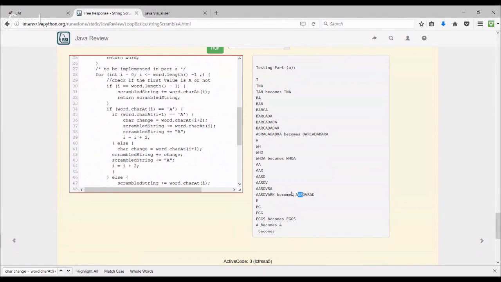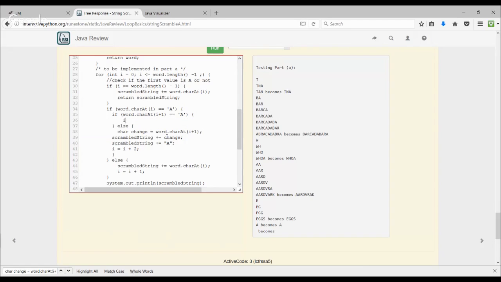So we check if there's an A, which is the first thing that happens, and then we check if there's an A right next to it. Actually, if there's an A right next to it, you don't need to swap anything. You could just leave it there because remember, you only swap an A when it's next to something that's not an A. Yeah. Okay. So then we just leave it. We just need to increment, same thing we did last time. I equals I plus 1, and then we just I plus 1. Let's try that.